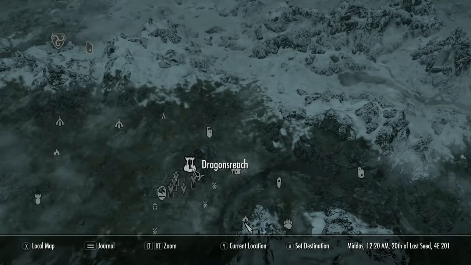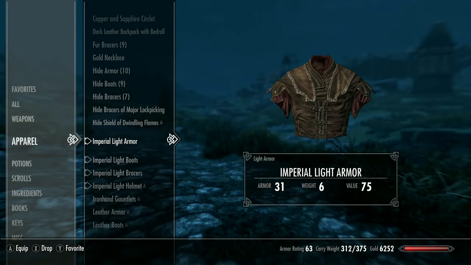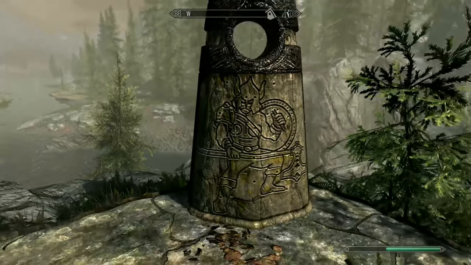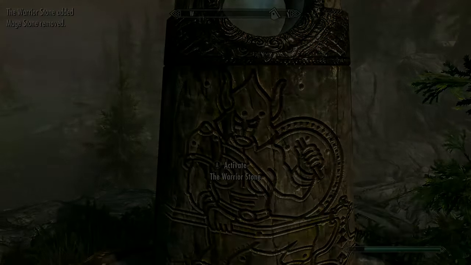Now we've done all that, you should have a ton of completed quest markers inside Whiterun. This is the most efficient way of doing a lot of these early random quests and you should now have a load of loot which we can sell. But before we head to Whiterun, go back to the Standing Stones and select the Warrior Stone if you don't already have it. This will allow us to level smithing 20% faster. Now head over to Whiterun.